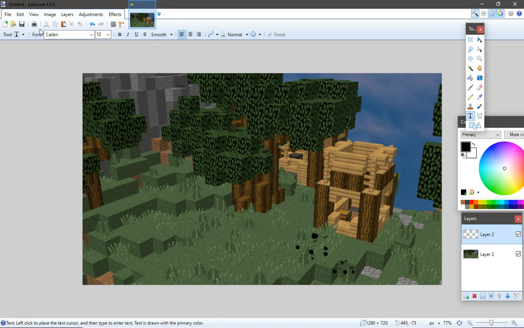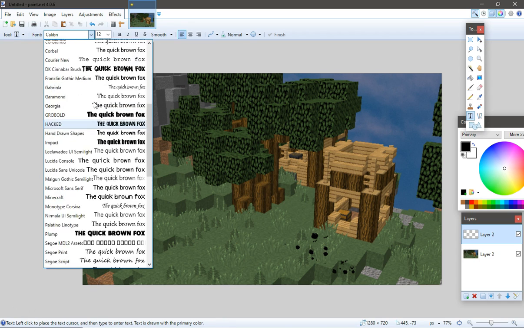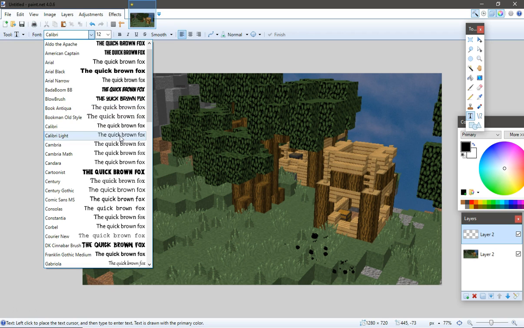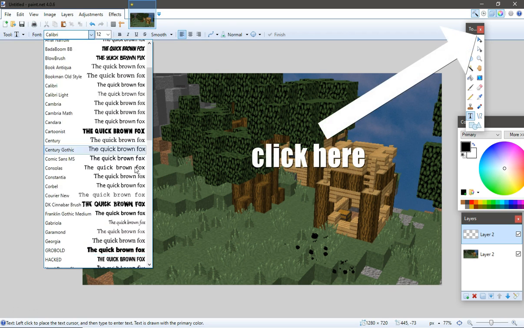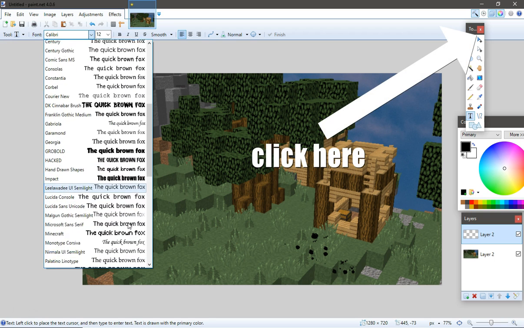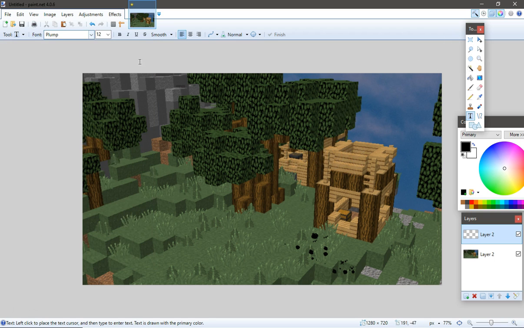Next, I'm working on making text. So there are plenty of good fonts out there, which I've actually done a video on good fonts for making YouTube videos. But one of my favorites that I forgot to put in that video is actually Plump. Now Plump is a pretty good font. I'm not going to go into depth with it. I'm just going to tell you basically what it is. It's just a font.